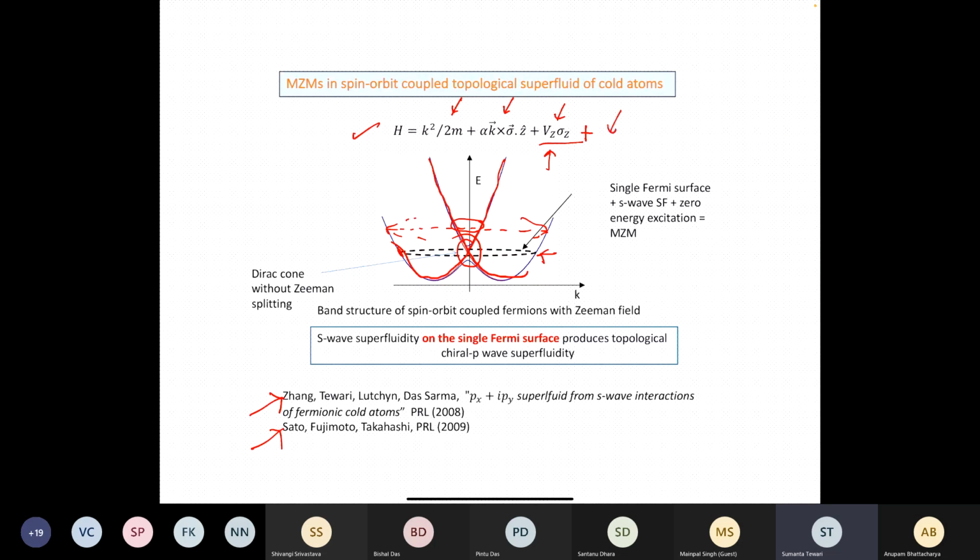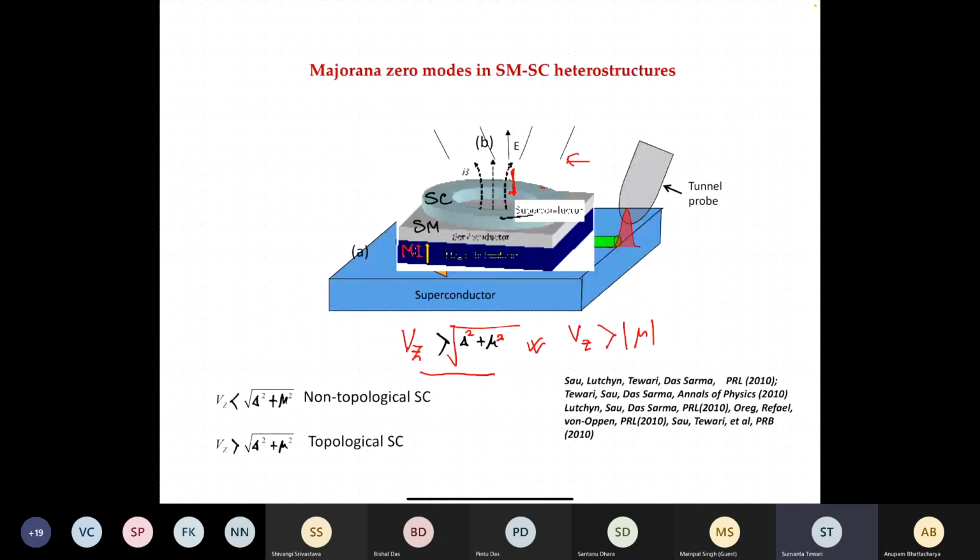So if you take that Hamiltonian and imagine that there is a vortex, then you have to actually solve the Bogoliubov-de Gennes equation corresponding to a vortex, the way I solved it for the 2D spinless p-wave superconductor. Remember those Bessel functions and modified Bessel functions and so forth. So you have to solve similarly, and then you will get this condition, and this condition is the Majorana condition.